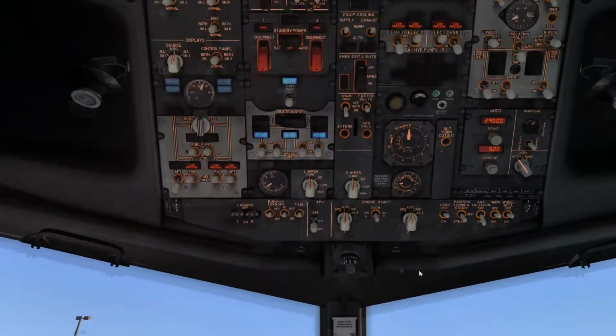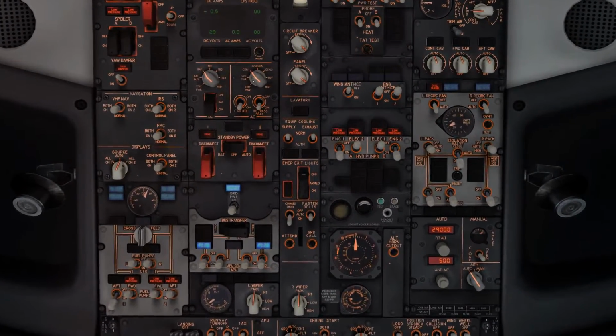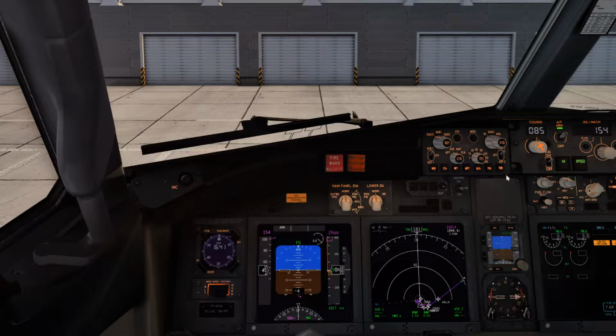We'll put the auto brake to RTO. We can now go ahead and switch over the buses to the APU gen. We'll go ahead and put the yaw damper on. The electrics can go on now. We'll turn on our fuel, and everything else is all set. We'll get our pumps for the pack off, and now we're all ready to go. Okay, so the tug's just now lifting us up, ready to go.